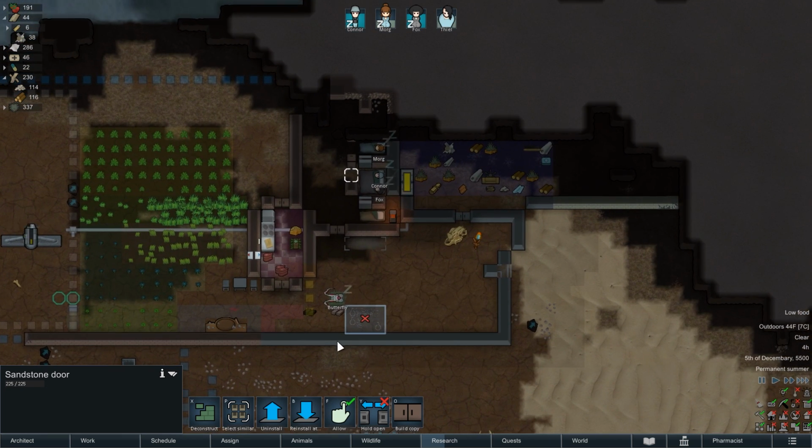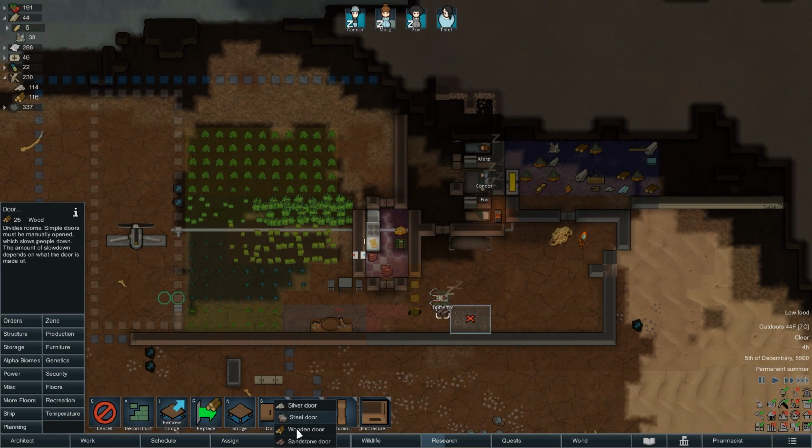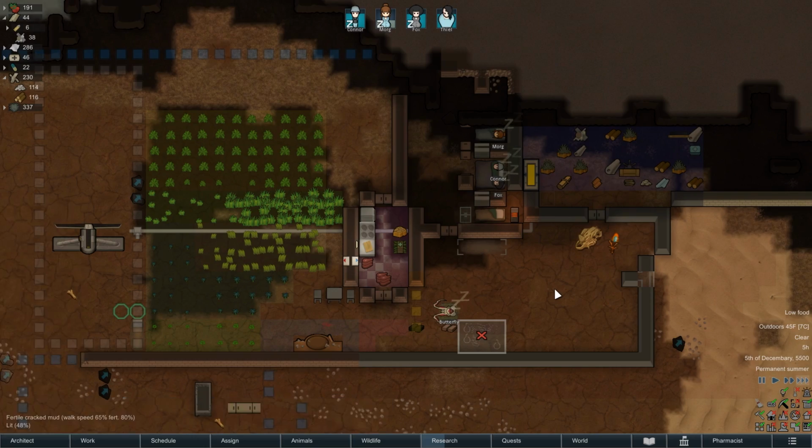Are we really out of blocks? Oh, no, they're just over here, because I kind of moved things around a little bit. Okay, good. Here, have a door. I'll move them around anyway.